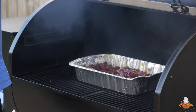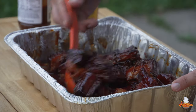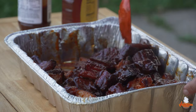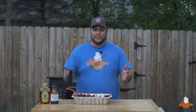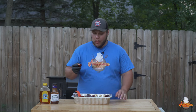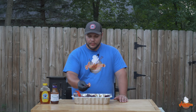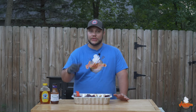It's been ten minutes. Let's pull these off. Mix them up and get all that sauce coated all the way around. These look legitimate. You've seen these pork belly burnt ends start to finish — from a slab of pork belly to these. They are so tender, it's falling apart already. They don't call this meat candy for nothing. These are delicious. I can just destroy it right in the palm of my hand. Now remember, this is a treat — there's a lot of sugar, a lot of calories and fat in this, but damn, is it good.